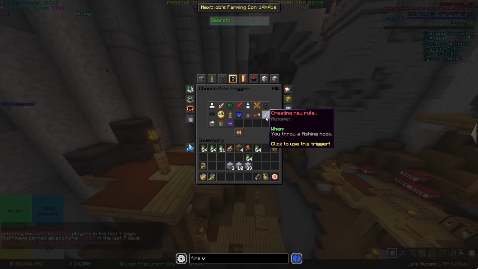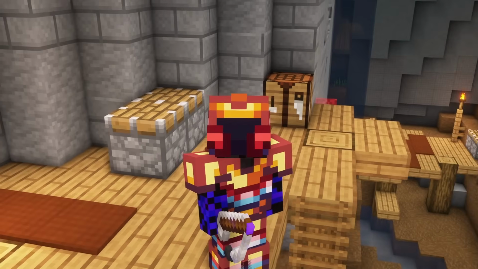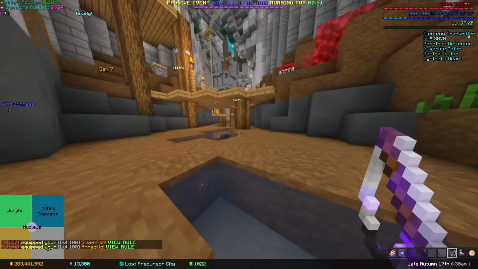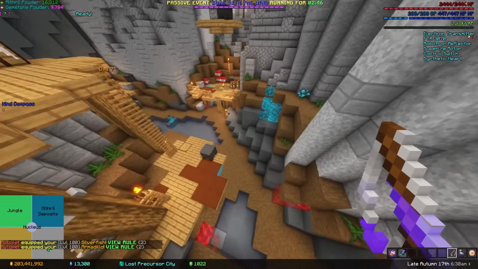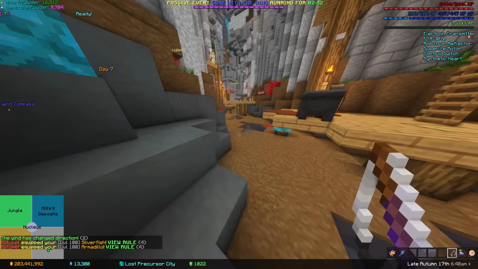The second rule is also when you cast a fishing rod, and this will summon out your armadillo. You don't need to add an exception to this rule. These auto pet rules mean when you cast a rod, a random pet is summoned, quickly followed by the armadillo being summoned. This means you can essentially teleport it to your location whenever you cast a fishing rod.